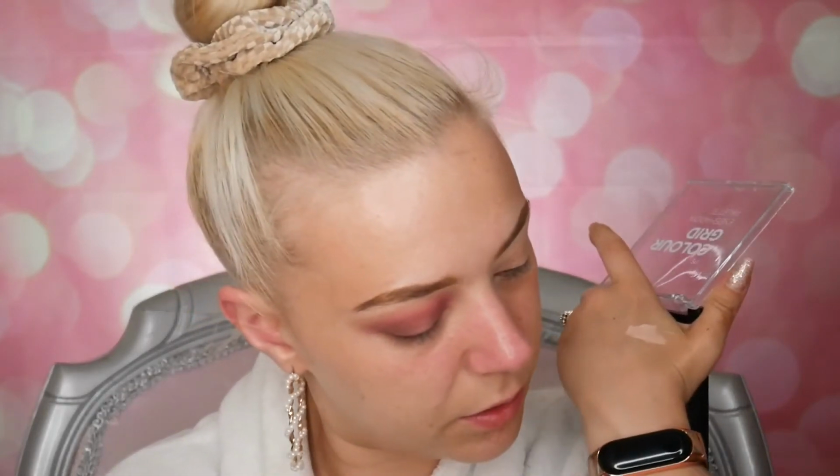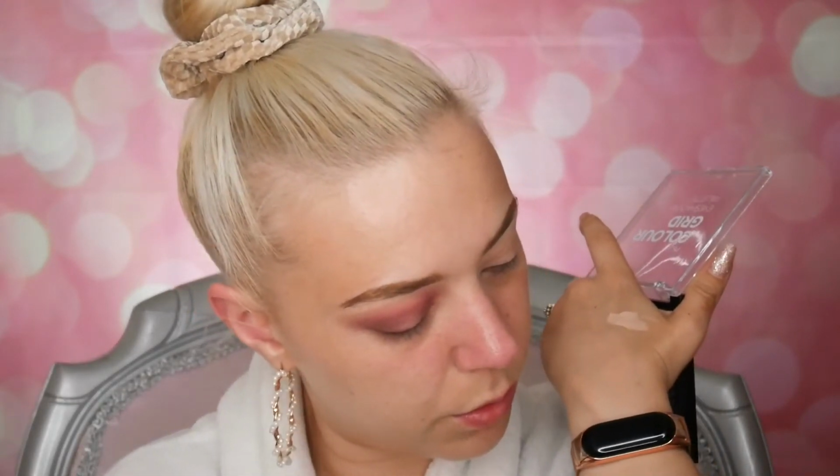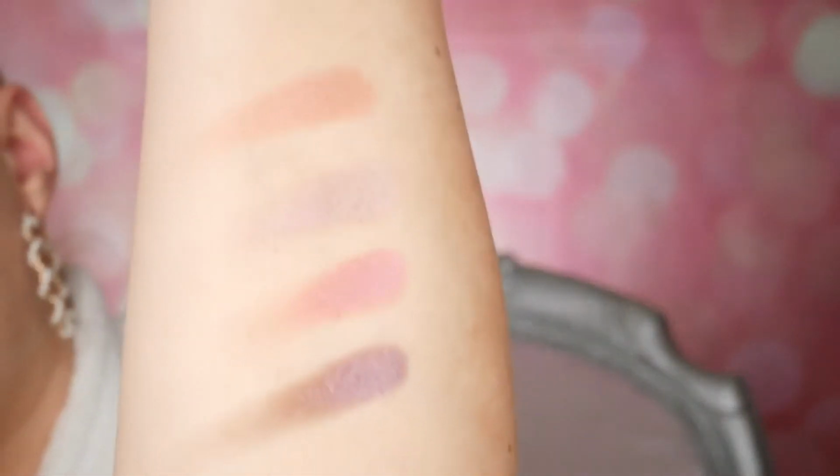Wipe them off, and I will also swatch the metallics. That bottom one has stained my arm a little bit. I don't know if you can see. Okay, let's swatch the metallics. Make sure my arm's all dried off. Should not be doing this with the white dressing gown, but here we go. 1, 2, 3, 4. Oh, okay, they look a bit more promising. That is the shimmer shades.